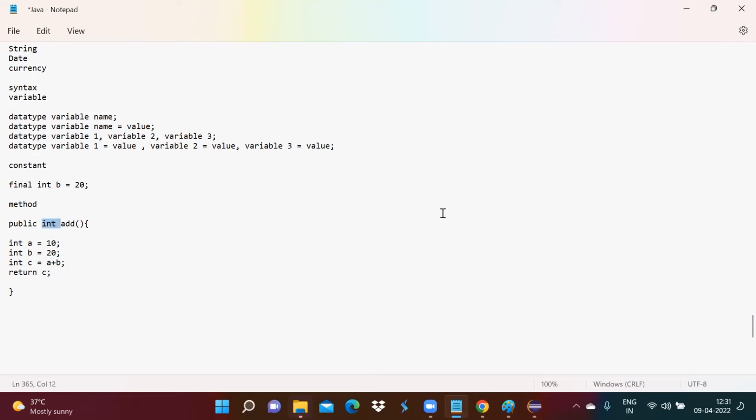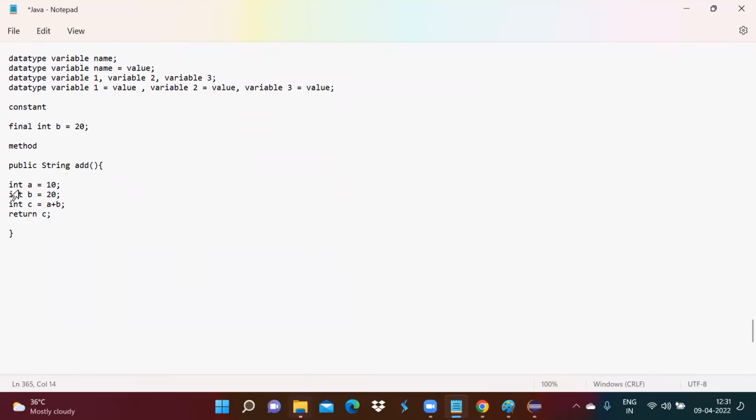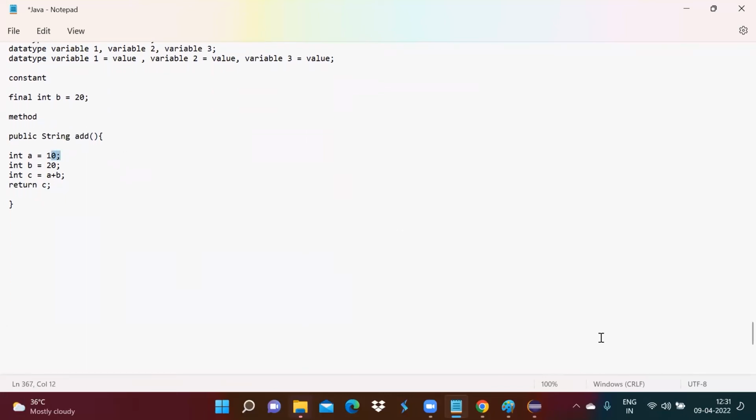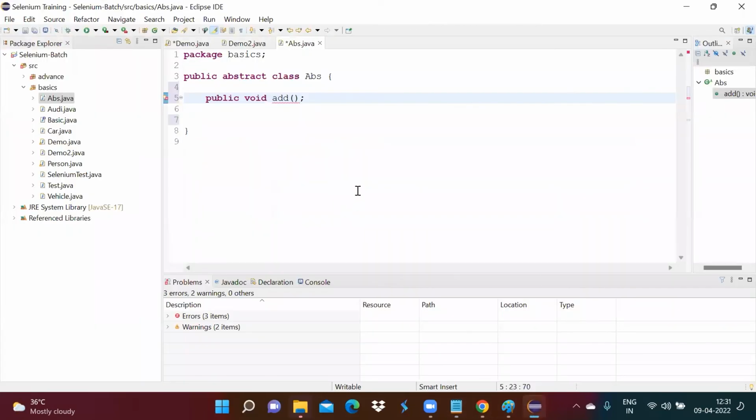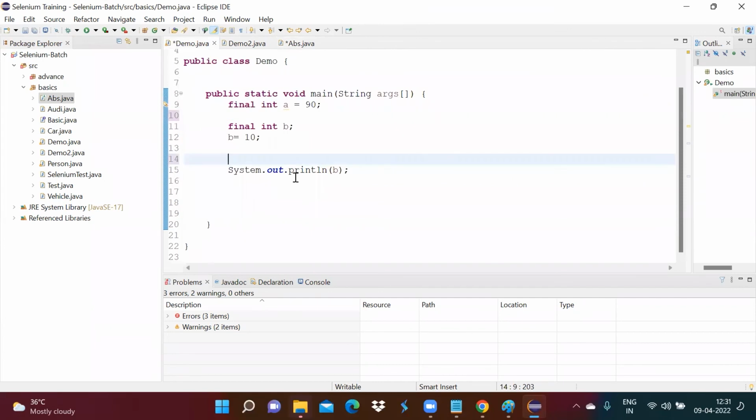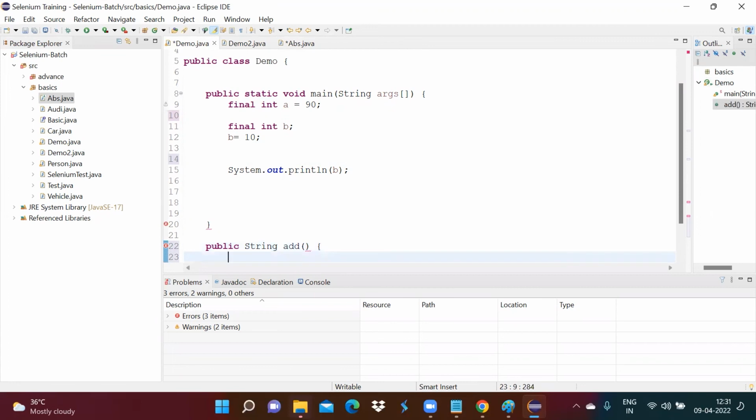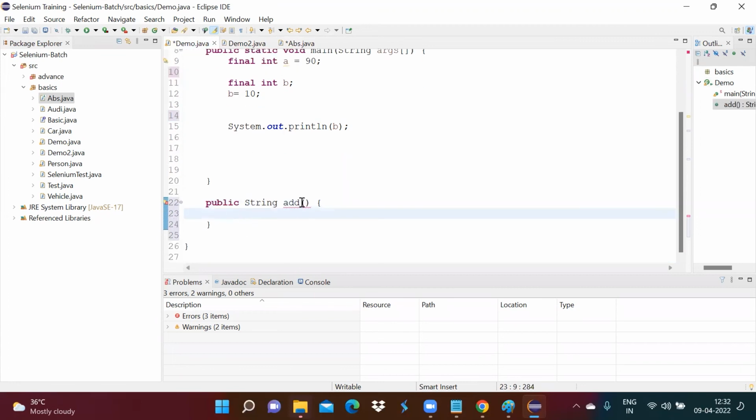Instead of this, I can have a string also. Let me just take the example on Eclipse. So public string add, right?